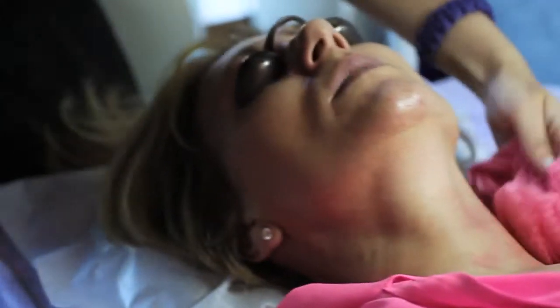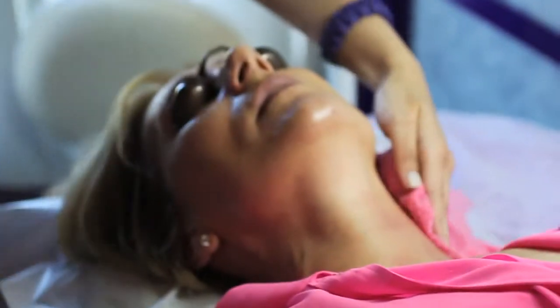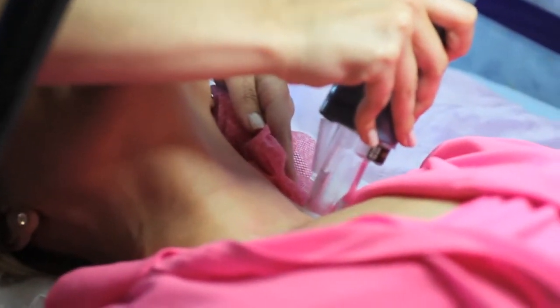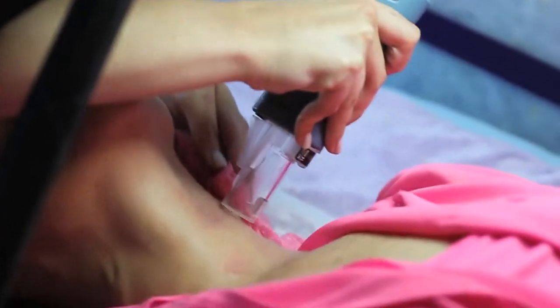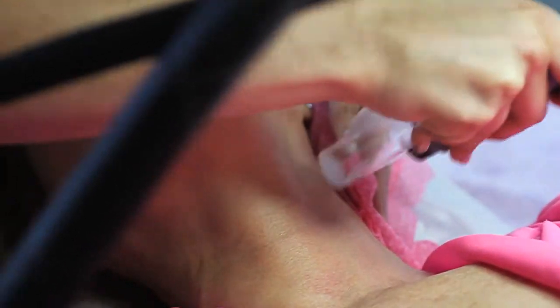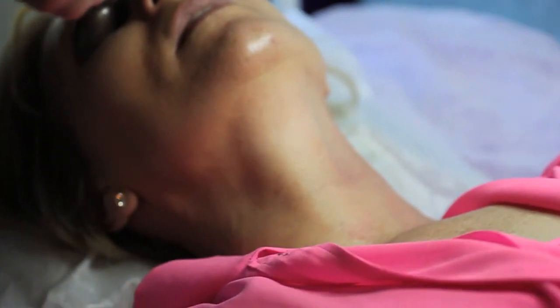It's made by Cynosure, and we have wonderful results with it. It feels warm when you leave and your skin is pink, but the next day the pinkness is gone and you look amazing. The skin is firmer, fuller, and the next day you really shouldn't be going somewhere — you look and feel so good.